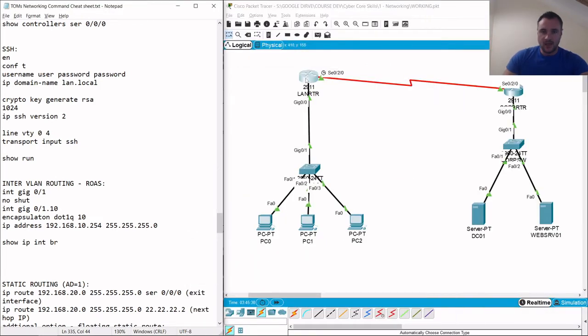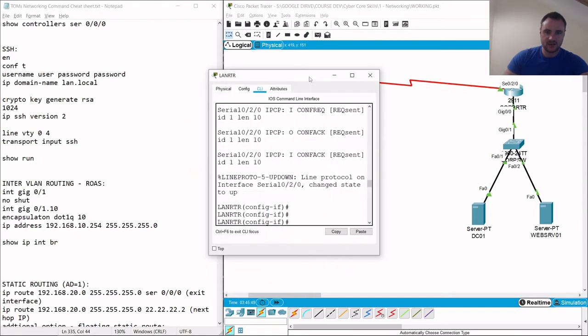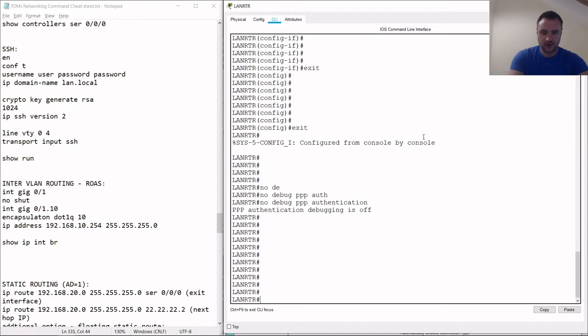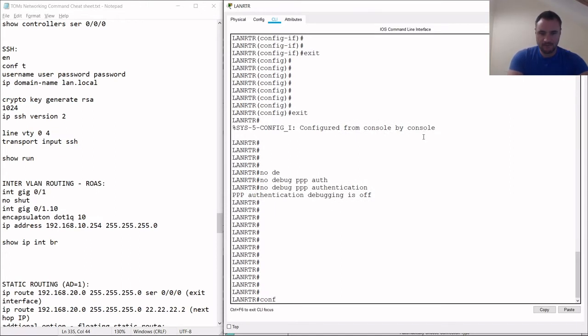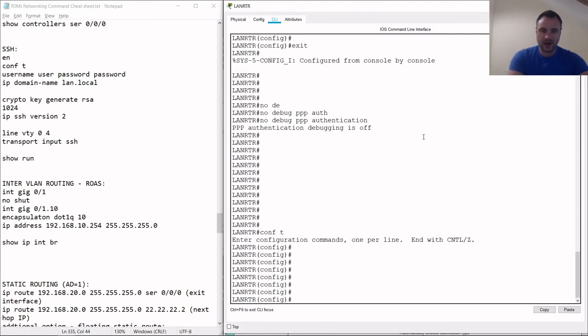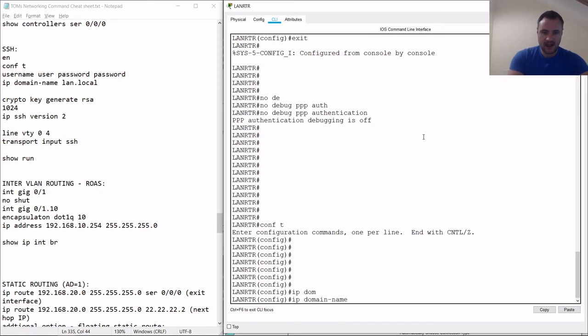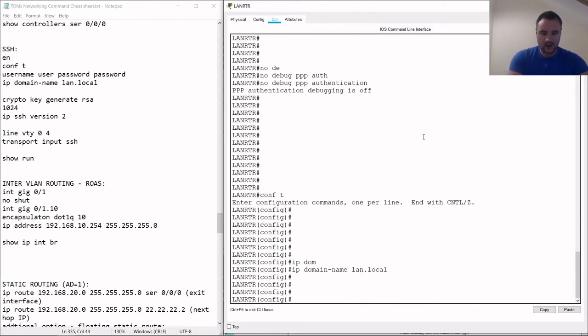So we've set up serial port, serial 0/2/0. We've set up gig 0/0, but what we need to do is set up what's known as subports here, and that's our inter-VLAN routing. But first, let's go for our SSH setup. So as before, get into global configuration mode, and we've got our username already set up from the base config. We need our IP domain name, which is used in the RSA key generation. IP domain-name lan.local, and that can correspond to whatever domain you're putting on at the time. Doesn't have to be .local. Crypto key generate.